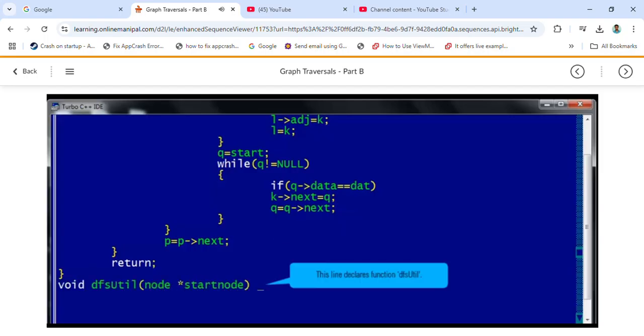Next, we code the depth first search utility function implementation for an unbroken graph. This function uses a stack to store the adjacent pointer of each node as it traverses through the graph. When it hits a cycle, it tries an alternate route to traverse. When it hits the end of the graph, it pops out the last pushed adjacent pointer and sets it to the next adjacent pointer of that. It completes once the last pointer has been popped out.